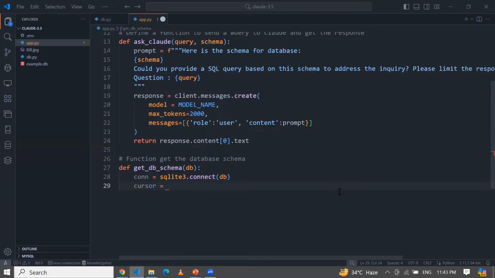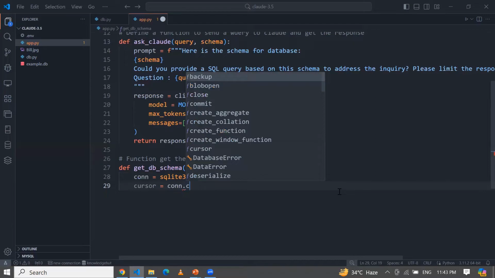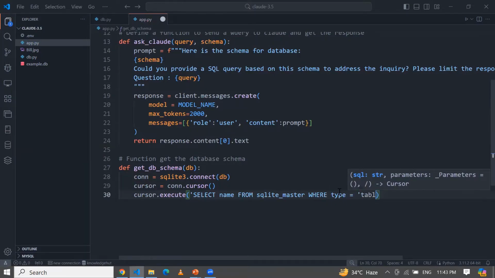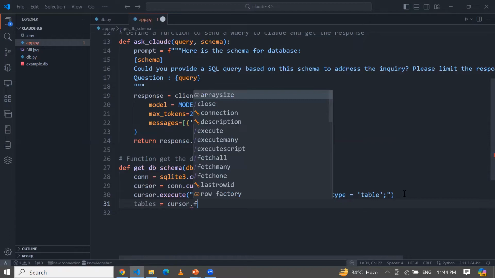It's a very simple concept to connect with SQLite database. And now cursor.execute. And guys, here select name from sqlite_master where type equal to table. All right, guys. And here I am going to fetch all the tables in my particular database. Let's say fetchall.